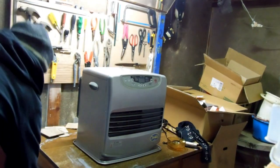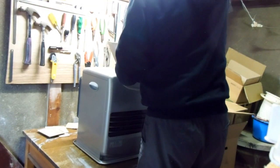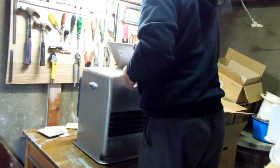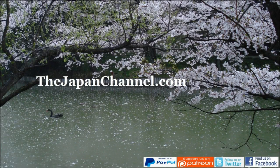So unfortunately, this mission was a fail. But just for safety reasons, I'm just not going to do any more to it. I took the kerosene tin and put it back in. We'll go and empty that later. Big fail. I'll have to buy another one. Anyway, that was it. Sad story.